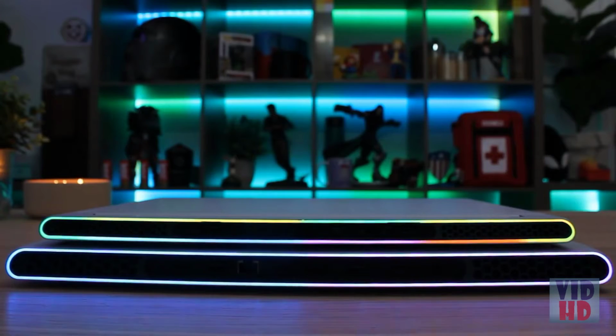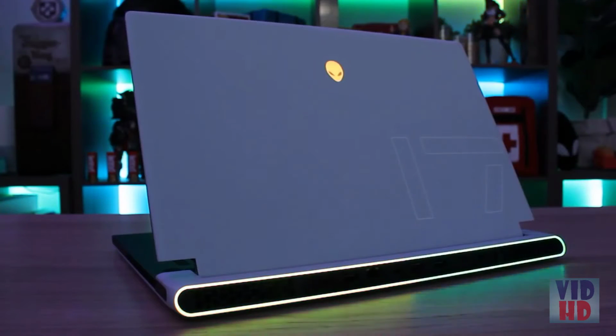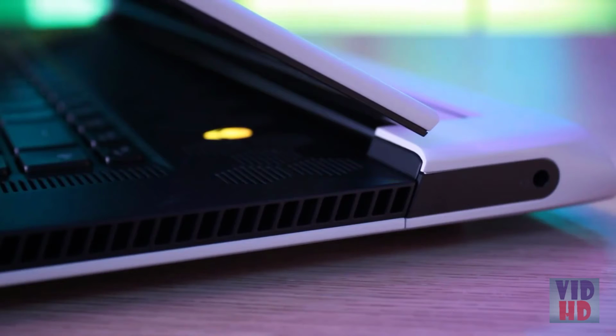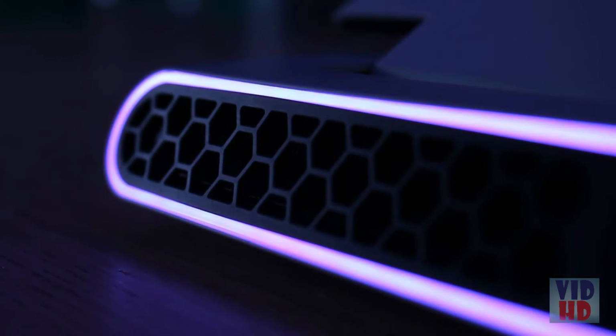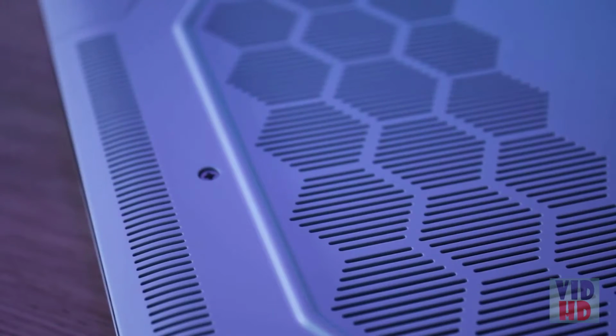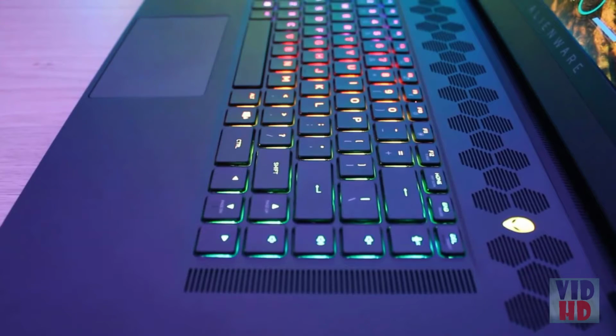We started off by improving the Alien FX loop lighting. This generation includes up to 100 micro LEDs, allowing you to create brighter and more impressive animations. The design also highlights our celebrated thermals, with additional venting to support our quad fan, which I'll get into a little bit later. All of this is executed with a performance-first design and our signature geometric forms.